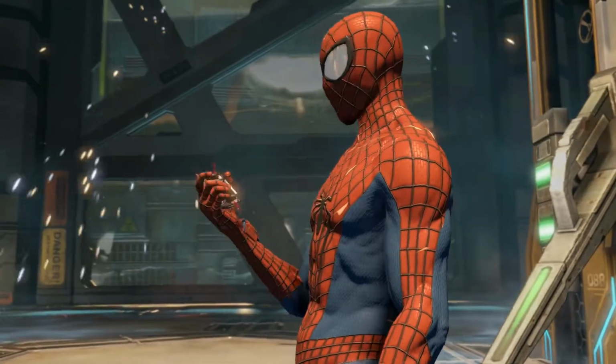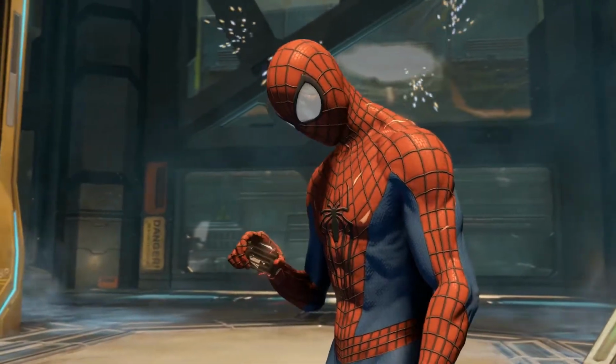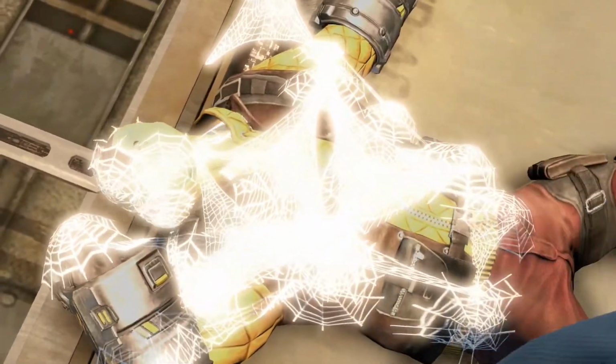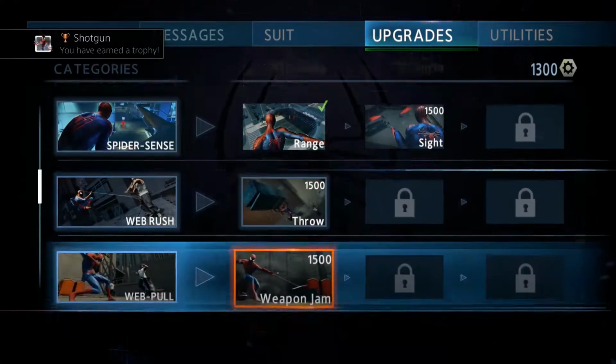You know, as much as I made fun of these things, they're pretty clever. If I could get this kind of kinetic energy into my webbing. Now who's the thief, huh? He just shut his mouth. Character upgrade unlocked.